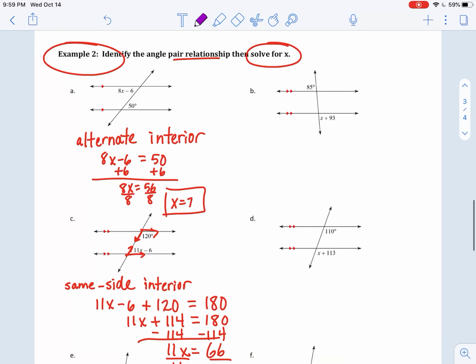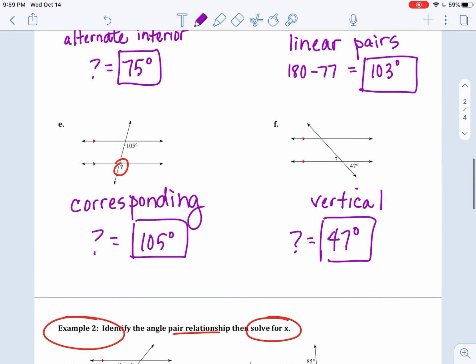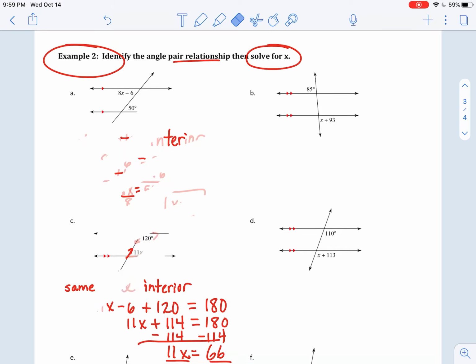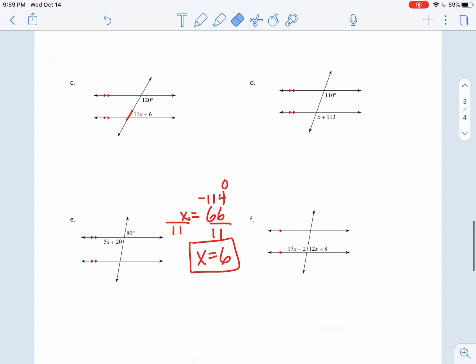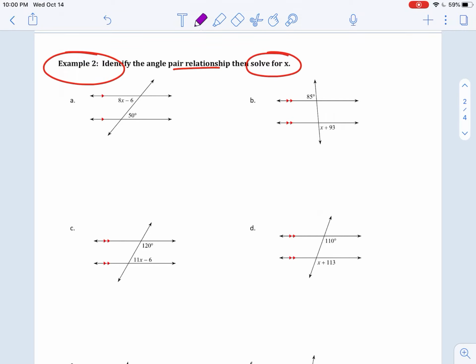We even did a couple in example 2, I think. Actually, I think we did that on Zoom Monday. We did a couple of these on Zoom Monday. So we're going to start here. In fact, let me erase this and start over because I don't think there was a video for this. I think we just talked about it on Zoom Monday. So let's redo at least this example.